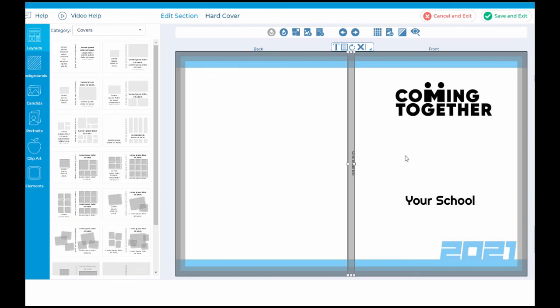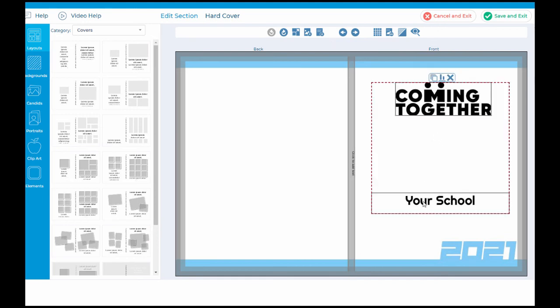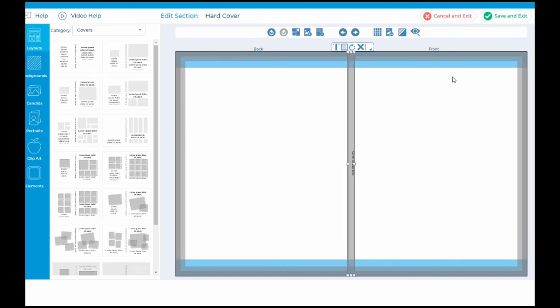First of all, I get to show you another trick because I want to delete this stuff off of this pre-existing cover. If you hold your Control key or Command key on Apple, you can select multiple elements in the software and you get a new little toolbar here. Since we're here, this toolbar allows you to duplicate these elements, align them to the left, top, center, or delete them. In my case, I just want to delete them so I can start fresh.